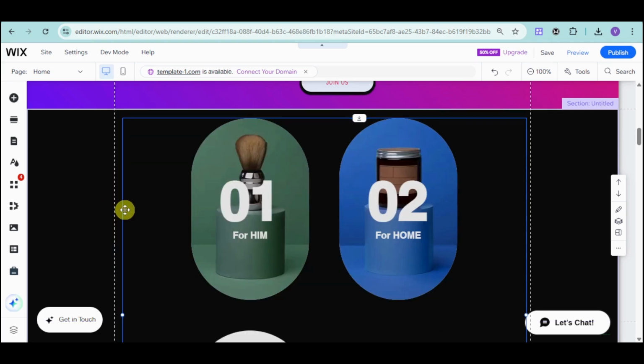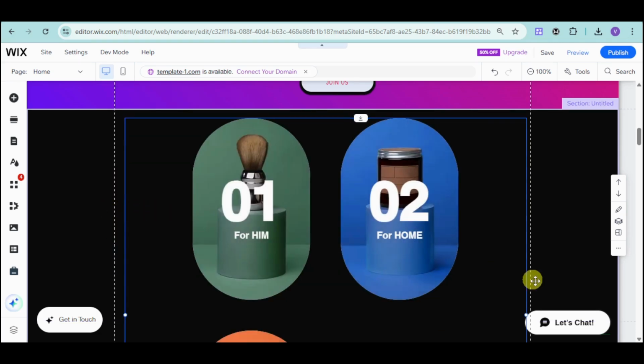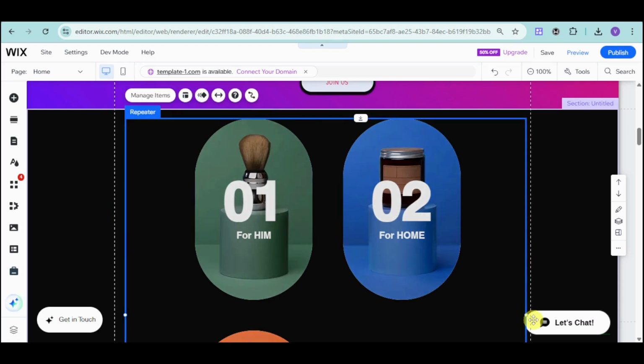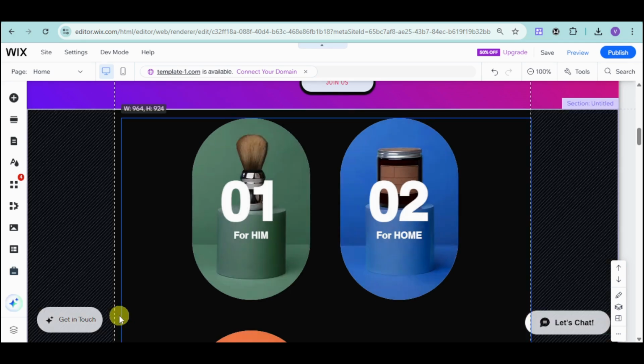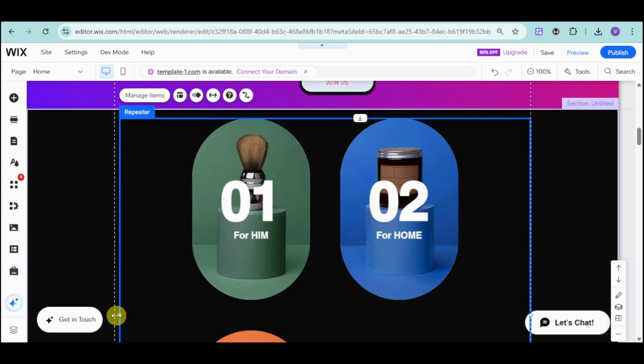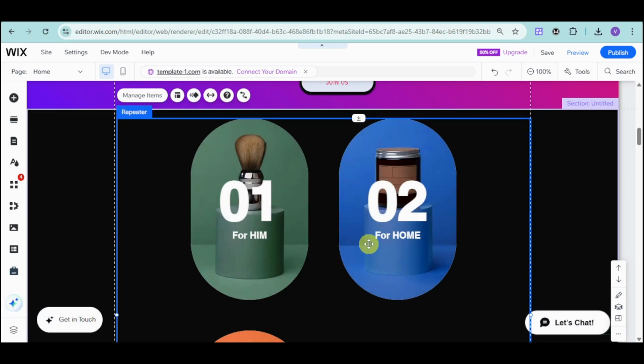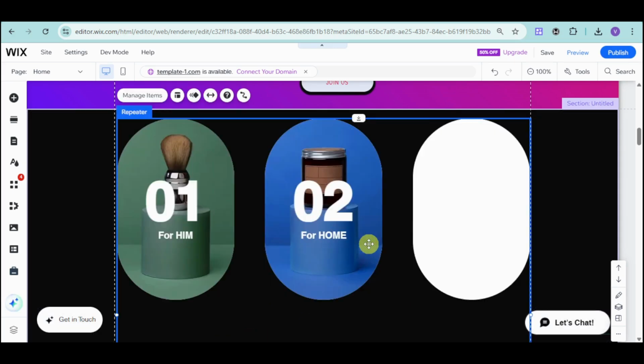Additionally, you can also manually edit that according to your liking. You can just manually adjust that, and it should make things easier that way. However, it's kind of tedious if you need to do it one by one. So take that in mind when trying to use the actual responsive tool of Wix.